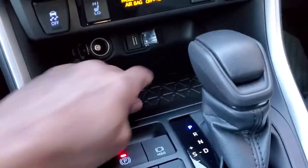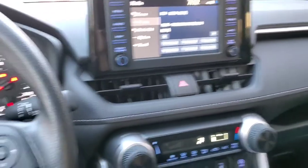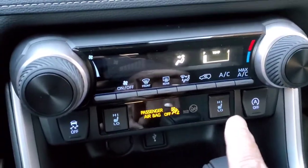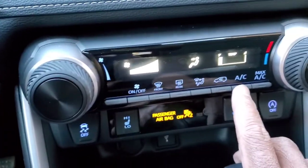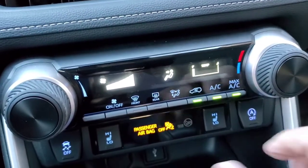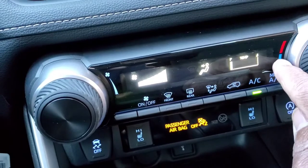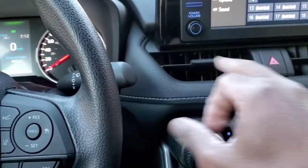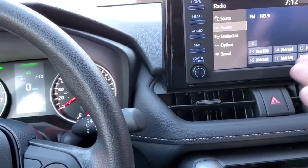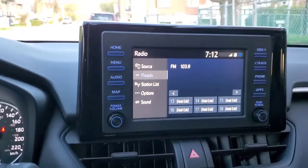The RAV4 is heavily computer-assisted, but some things you have to press manually. All Toyotas come with AC — this is the on button, it's not automatic. You turn it on if you want AC. Turning the dial right increases it and turning it left goes from hot to cold.